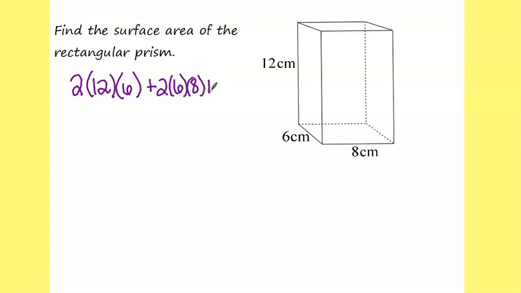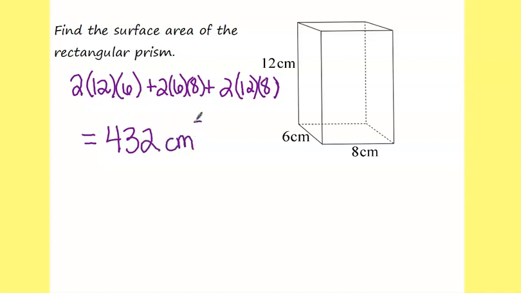And then I have two sides that are going to be 12 by 8. So kind of the front and back, I suppose you could say, are going to be 12 by 8. You're basically just pairing up each set of numbers out of those three numbers. And there are two of each of them, so we're going to do 2 times 12 times 6 plus so on. When we do that, we end up with 432, and it's going to be centimeters squared. We're still talking about area, so area is two-dimensional, which means our units are going to be squared.